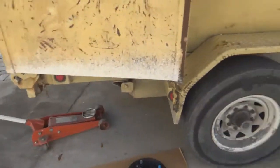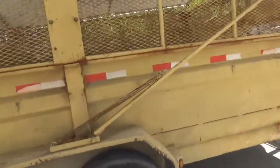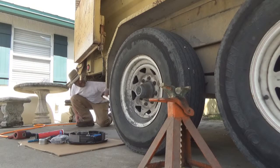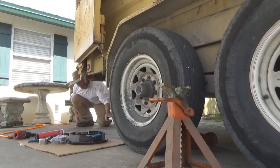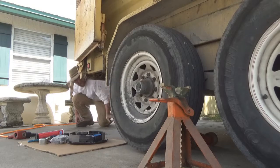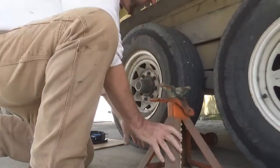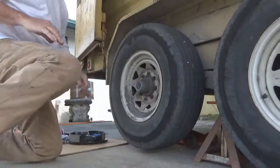Impact gun, jack stand, keep this thing from falling down on us, and get this thing set up here, and we'll get started on it. First thing we gotta do, get it up. Get this jack stand under here so we don't get nothing falling down on us like that.